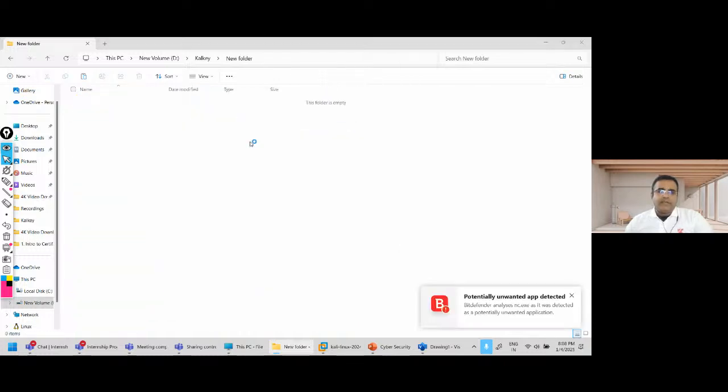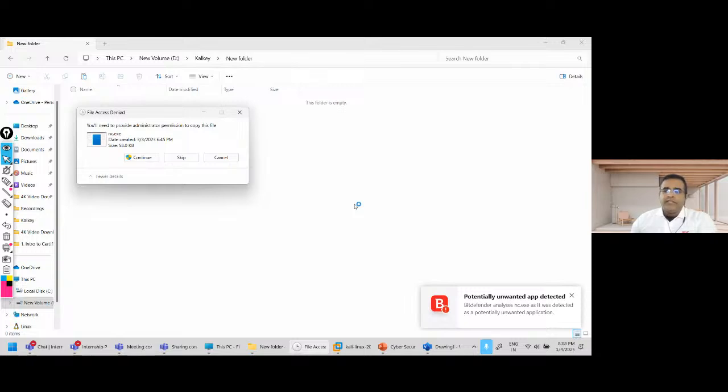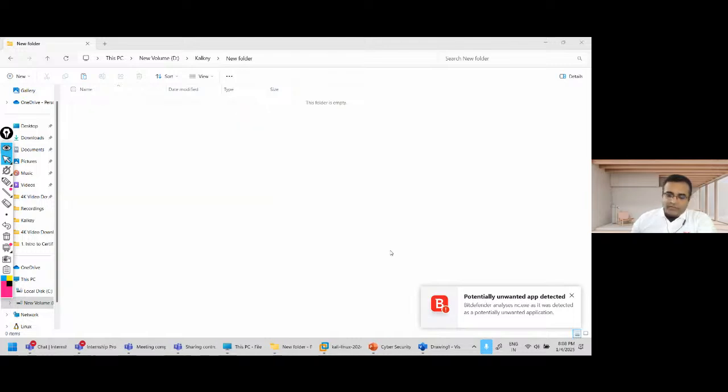Your Windows Defender will also be able to flag this as a virus. nc is not a virus, but it has the option to create a shell without any authentication. See here, my antivirus is telling me it is a potentially unwanted program. Are you sure you want to do that? So it flags it as a virus. Even though it is not a virus, it has the potential to execute commands, so it's not a good idea to have it. That's how it works.